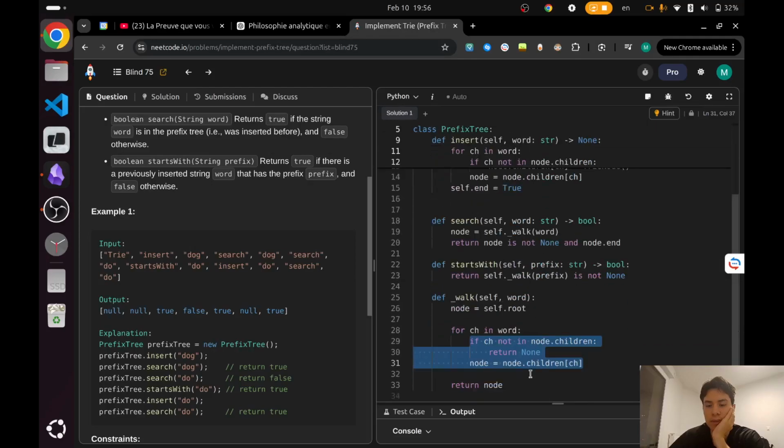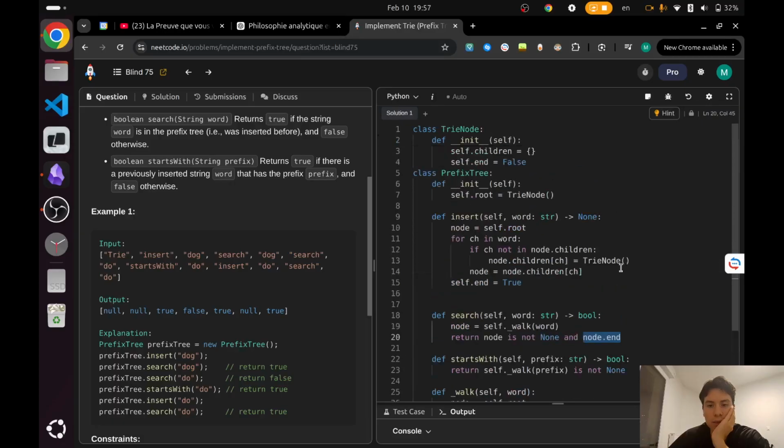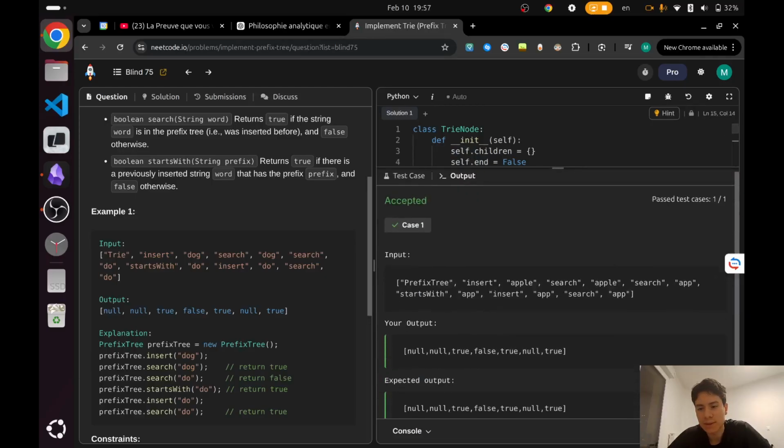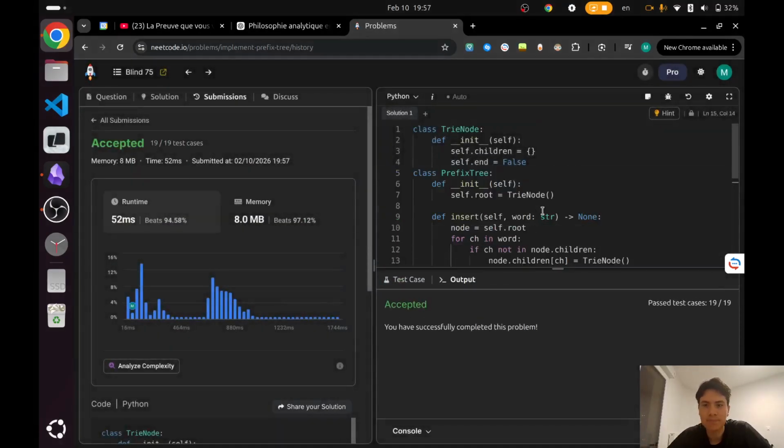I don't get it. This should be alright. It's going to give E, right? And then if not None, this is going to be true. Node.end is going to be true. Why did I put this? Self.end should be node.end. Okay, I'm definitely tripping. I don't know what is happening today, but yeah, that was it for today.